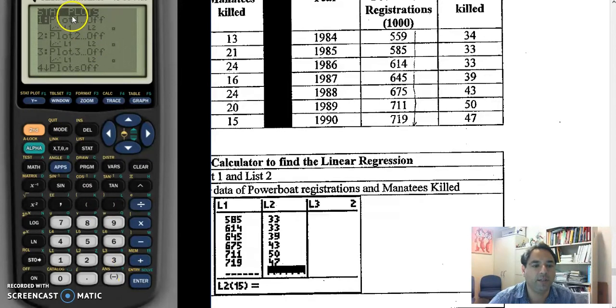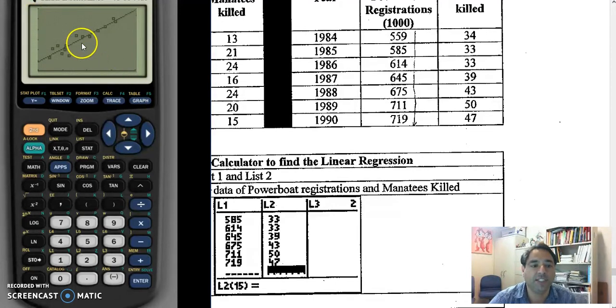Go into number 1. We're going to go to plot 1, turn it on, choose scatter plot, the first option. Make sure X is list 1 by hitting second 1 for list 1. Enter. Y is list 2, second 2. And then we have our plot on to show our data. We have our line in there. So when I hit graph in an appropriate window, you'll see the dots and the line that goes through it.